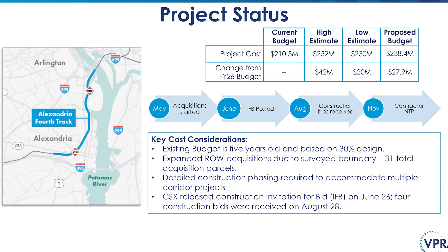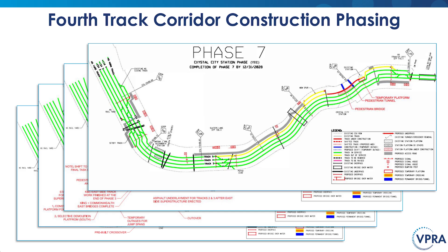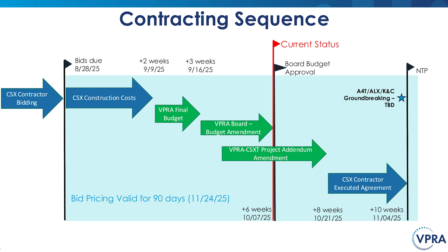How are they doing on cost and schedule? The project's budget, first set at $210.5 million about five years ago when design was around 30%, has been refreshed to a proposed $238.4 million. That's not scope creep—it's maturity, as designs sharpen, quantities get real, and constraints show up in black and white. Bid-informed ranges tell the same story: a low estimate at $230 million, a high at $252 million. Boundary surveys expanded the right-of-way acquisition program to 31 parcels—and in urban rail, parcels mean time and dollars, with no shortcut. Market feedback mattered when CSX issued the invitation for bids on June 26th and four bids arrived on August 28th, giving planners real prices to calibrate against.